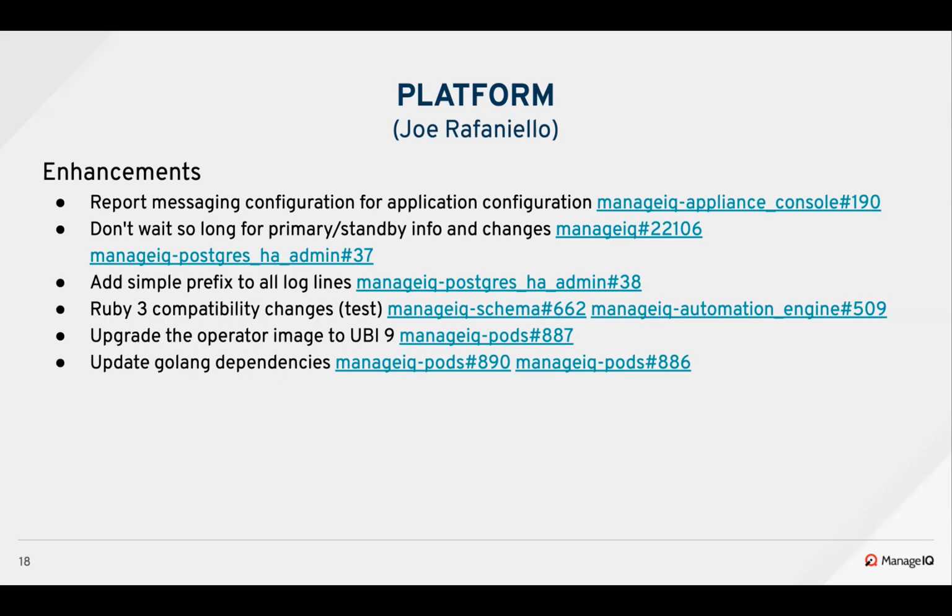Additionally, I added some changes to our tests to work with Ruby 3 and a newer RSpec mocks, which require test expectations to be explicit in regards to keyword arguments versus hashes when you're testing method arguments with the with concept. With Ruby 3, it is now required that you differentiate what you're actually testing. Next, Brandon updated the operator image to UBI 9. Brandon also updated the Golang dependencies used for building the operator. Next slide.